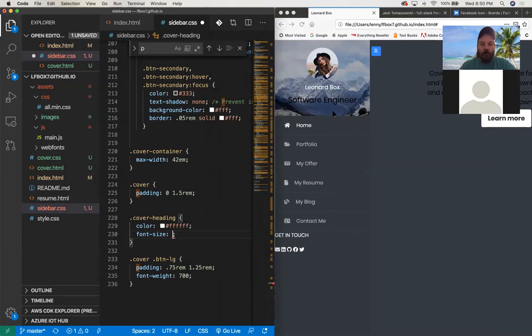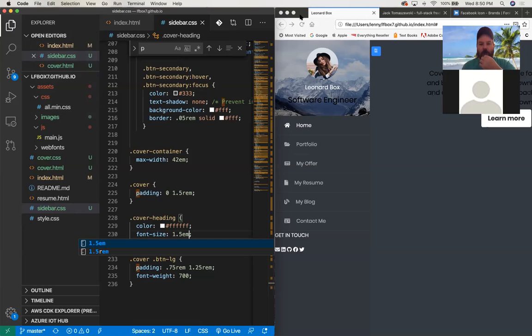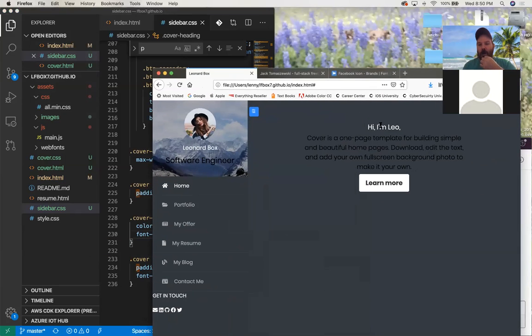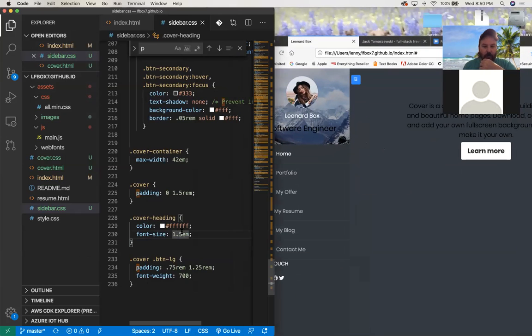So what I'm going to do is start with 1.5 EM and just look at what the size looks like comparatively with everything else. Right, so it's still kind of small. We want it a little bit bigger than that. So let's double it up. Let's see what 3 looks like.